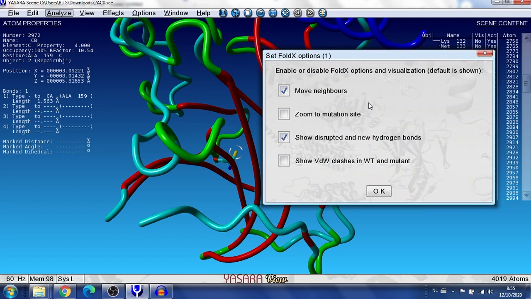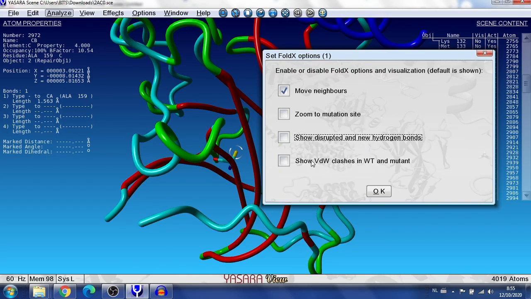We asked to move neighbors, because I suppose you also realize that if you have such a big side chain compared to alanine, this might be necessary. And we don't expect hydrogen bonds to be disrupted in this case, because it's a hydrophobic amino acid, alanine as well, and tryptophan for sure.